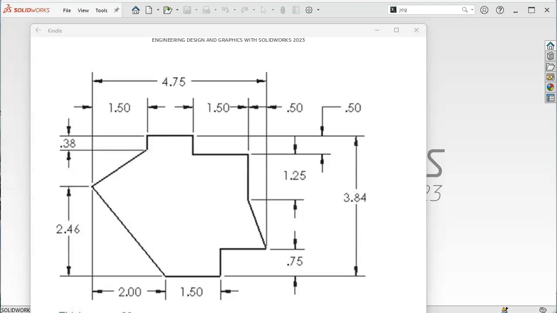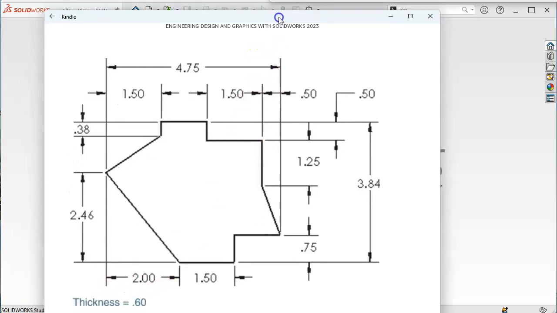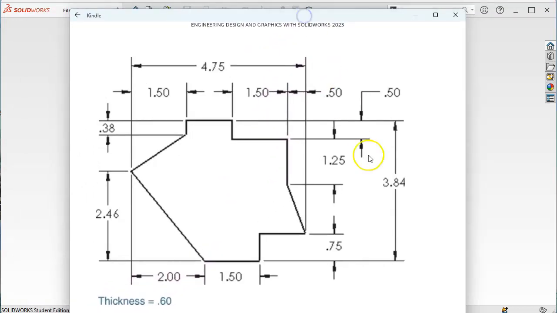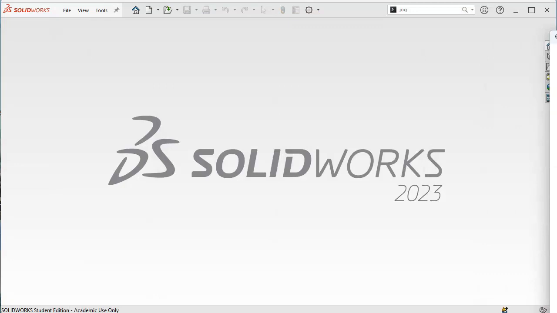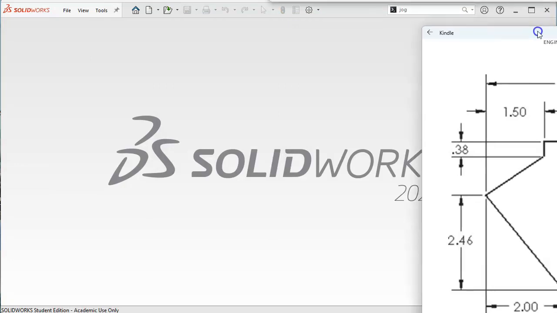Okay, staying with our optional theme, we are in chapter 1-10. This is inches. Well, I'm assuming it's inches. I don't see units anywhere. But the dimensions 2.46, 0.38, 1.5, this has the look and the feel. So if I zoom that up a little bit, no.